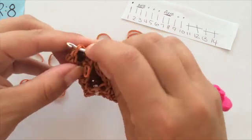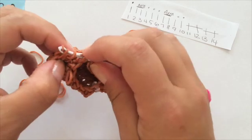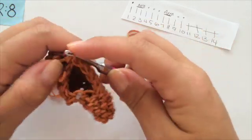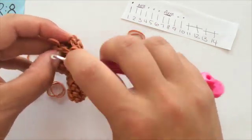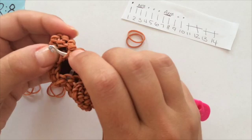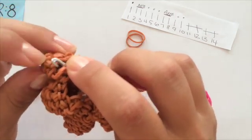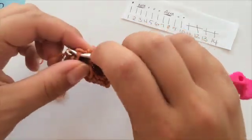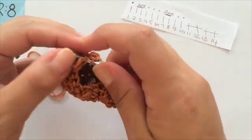You're going to go on the next chain on the arm and do the same thing, slip stitch, keep it on your hook. 5 little loops and slide. Now the next chain on the body, and you're going to repeat. You're going to grab the last 2 chains, 1 and 2 on the arm, and do a slip stitch on each. Slip stitch, keep it on your hook.